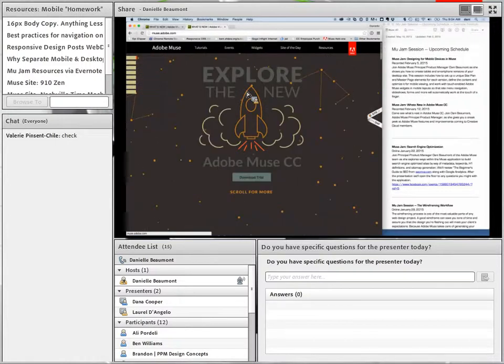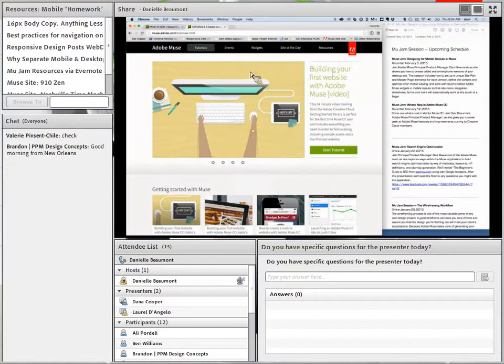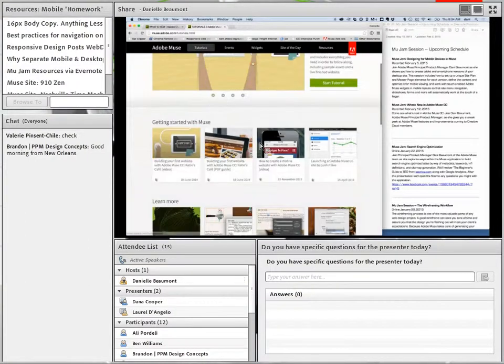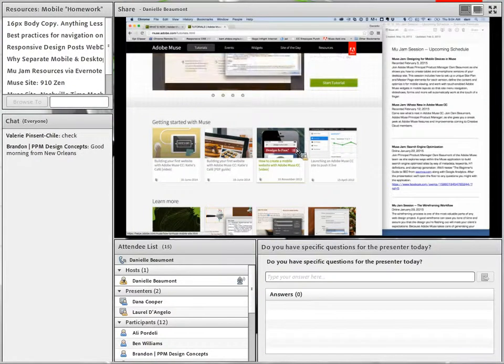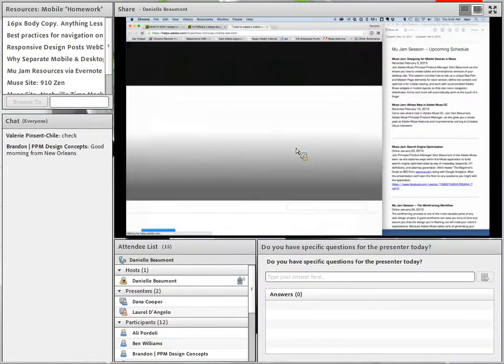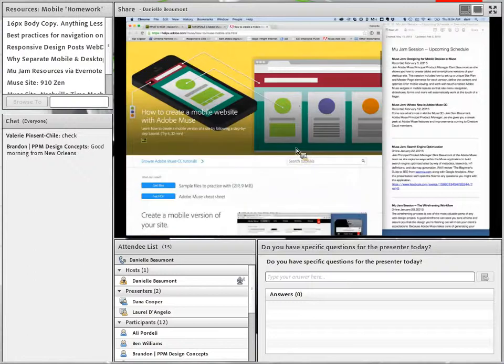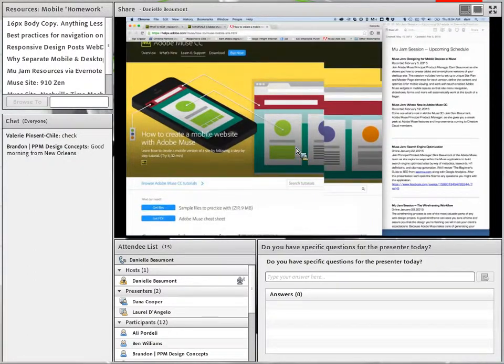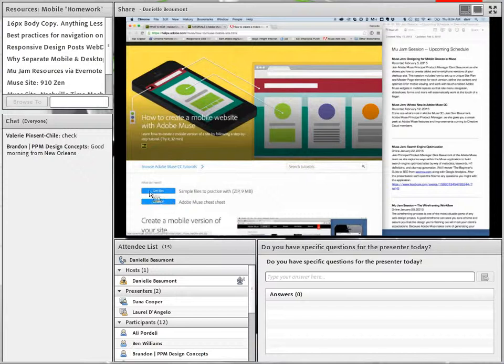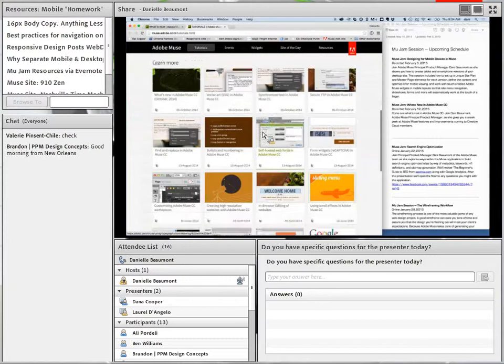So we've had things around scroll effects in times past. There's a tutorials page. And in the tutorials page, you'll notice under Getting Started with Muse, there's how to create a mobile website with Adobe Muse CC. And that is a video. It's a pretty in-depth video. I'll go ahead and go there for a moment. So we're going to use the same asset today. But this is a 5-part, 5-minute video series where you can use the asset I am using to actually step through the process against the videos that are recorded there. So if you are brand new and you kind of want to acclimate, it's a great place to get started there. But there are other tutorials on other topics that are here as well.